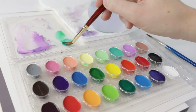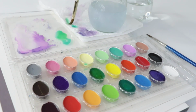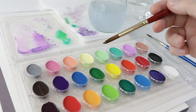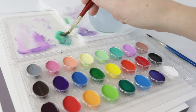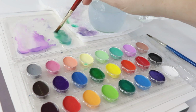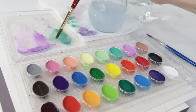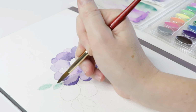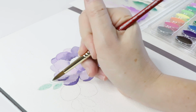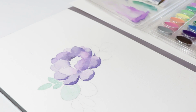I finished the purple flower and I wanted to mix up some green, and you can see here my choices are limited. The one green is super minty, the other is like green grass. So what I did is I mixed a dark purple into those greens to create a more sophisticated color, and then I mixed in lots of water as well so that I would get this muted minty color that just has a little more character. And that's what I'm using here. I'm just getting started painting in these leaves.